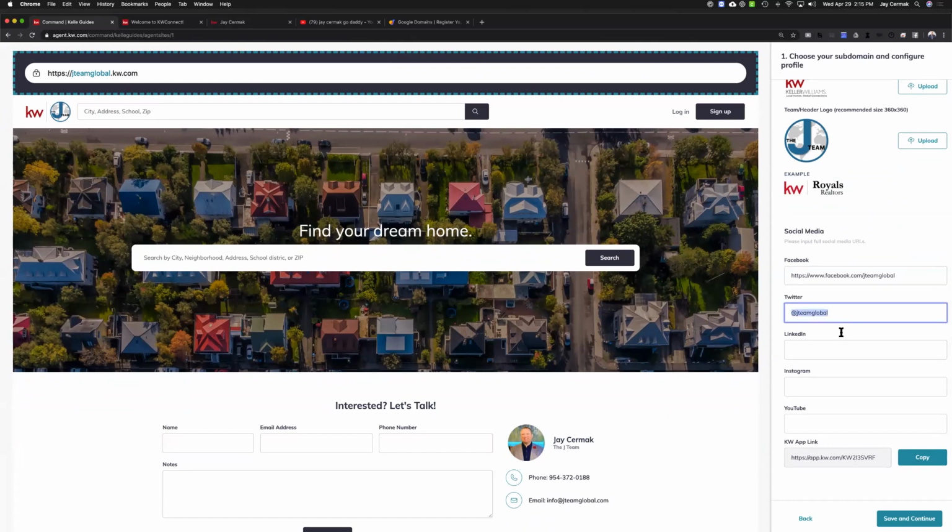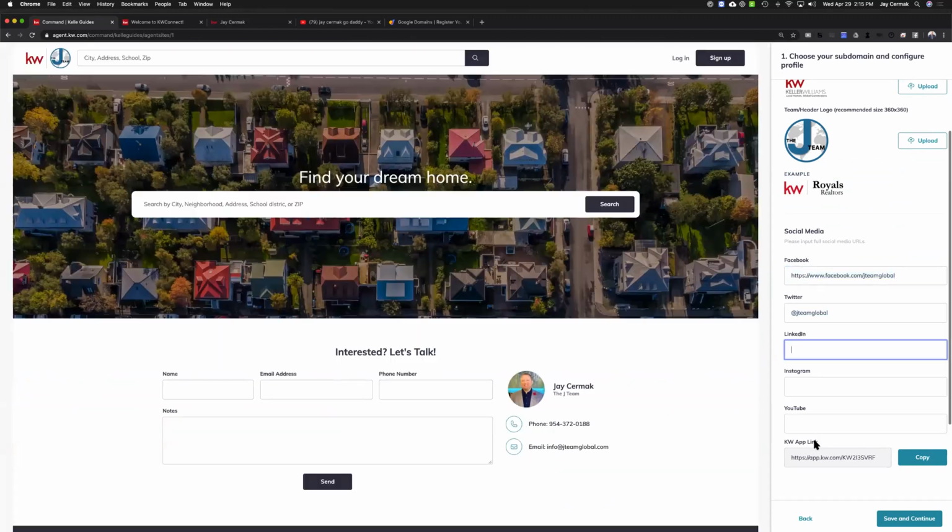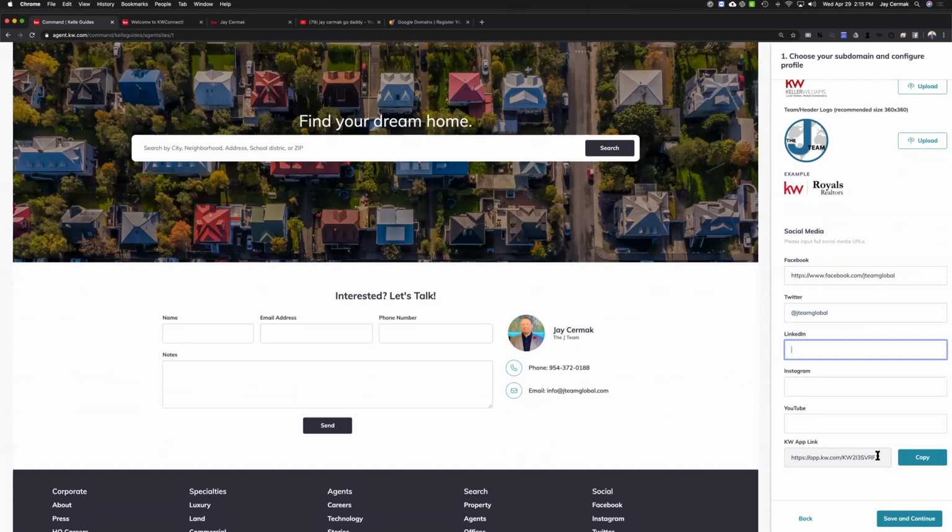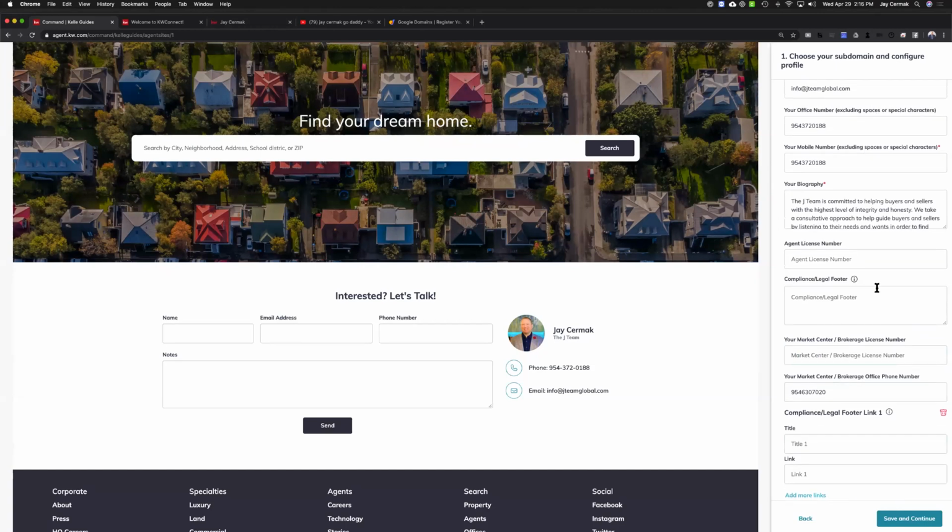So I've got the link there. I've got to fix that one. That actually should be the link for Twitter, but this should be the link including the website, like HTTPS, if you want this to work. So that's what's required here. And then the link for your app would go right there. And again, you can always do that through the marketing profile as well. And you can come back later to do these if you don't have all the information. Just fill in what you have for now and we can fix the rest later.